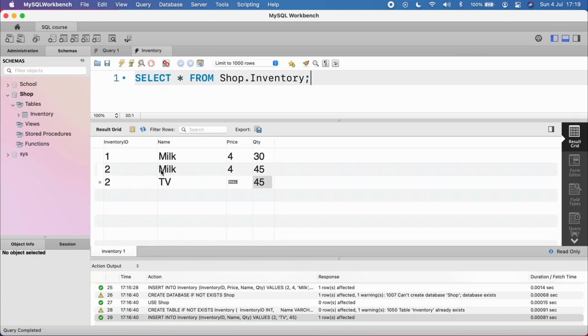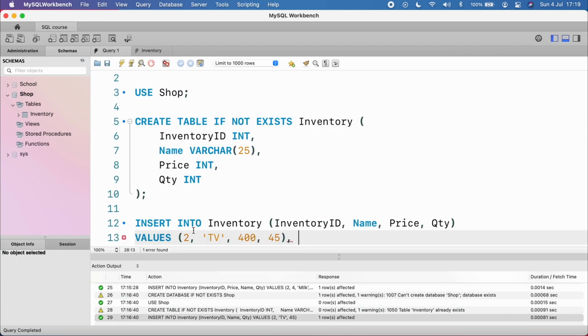Now we already have 1, 2 and 2, so I'll put inventory ID as 3. This is the first item that is going to be inserted into the table. Now you put a comma and write the same thing again.